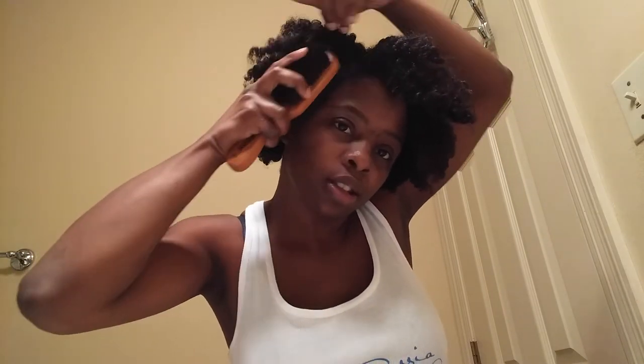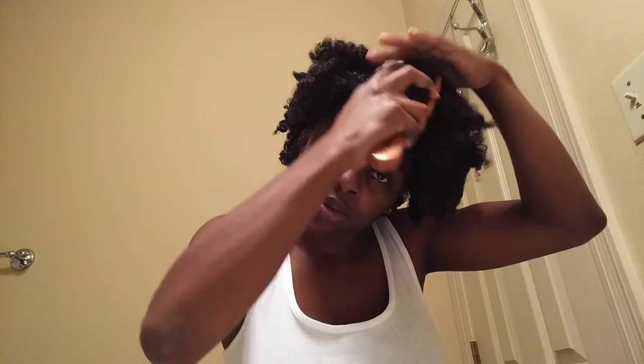This brush is a little soft — I hate soft brushes. But you just lay your edges down. This is perfect for the office, on the go, wherever you need to be — it's a perfect easy overnight style. And even if you choose not to part it, you can leave it in afro form. You just kind of play around with it until it lays however you want it to lay. You've got to fluff it out and play with it a little bit to get it where you want it to be.